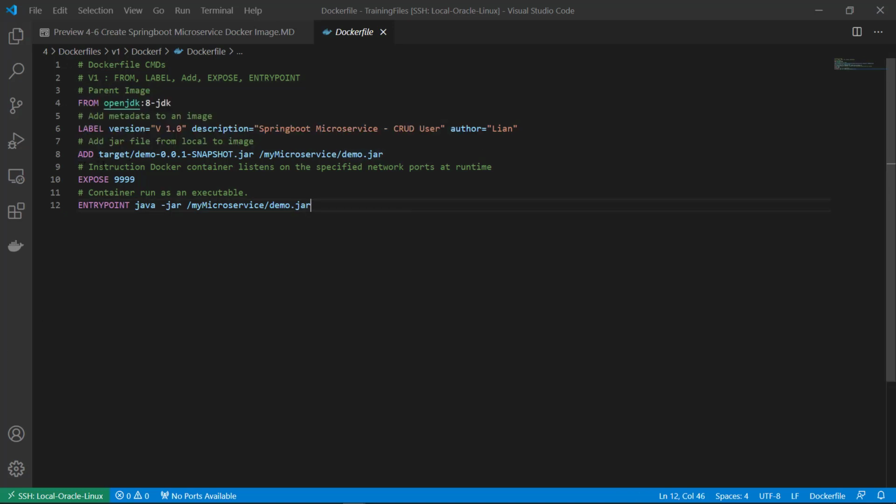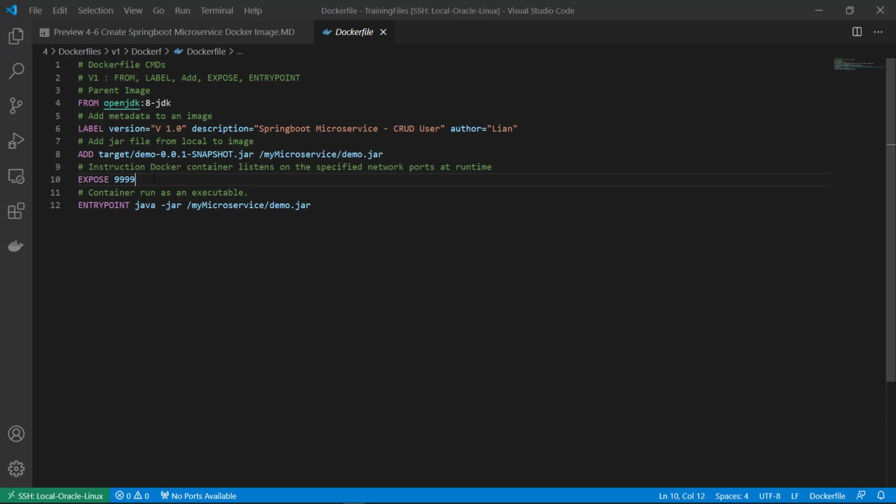The add command copies demo-0.0.1-snapshot.jar to the image's my microservice folder and changes the jar name to demo.jar. The expose command introduces the image listener port. The expose only declares the port but doesn't open the port.